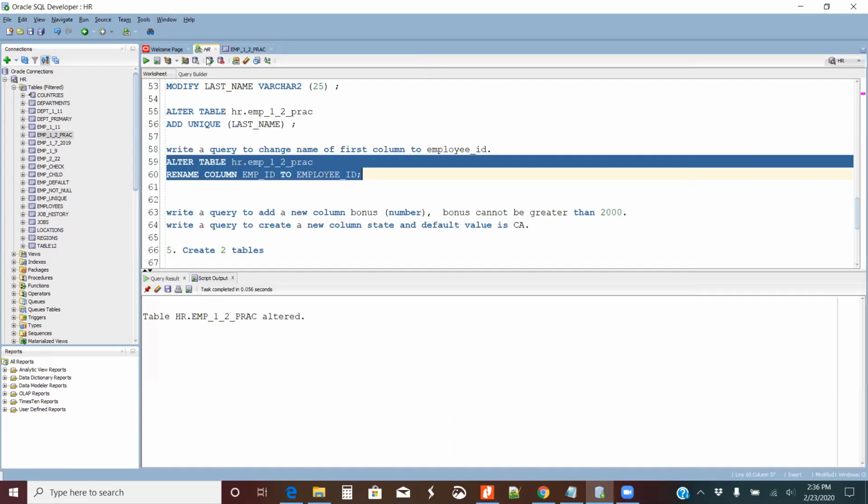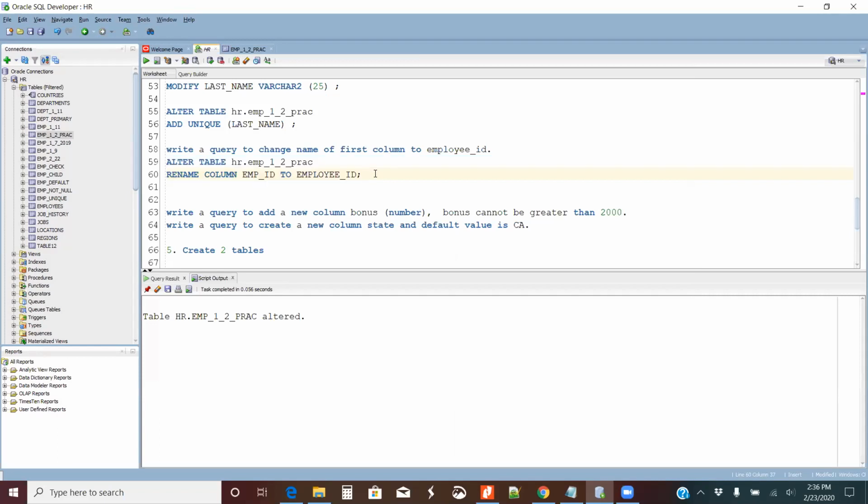Any modifications you want to make to the structure of the table, you will have to use the alter statement. Anything you want to change inside the table, like changing the name from Abdul to uppercase Abdul, or changing department ID from 10 to 20, you have to use the update statement. Anything to the skeleton or structure of the table, you use alter. Anything to change the data in the table, you use update. Don't get confused between these two.